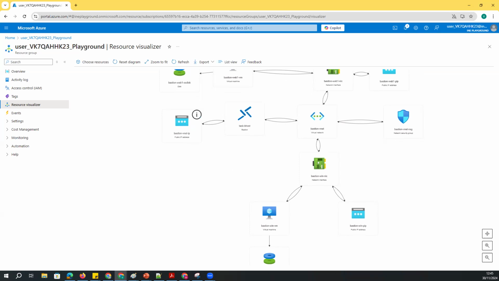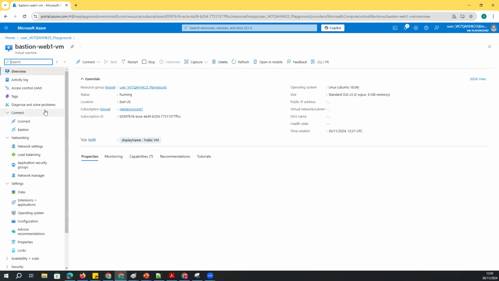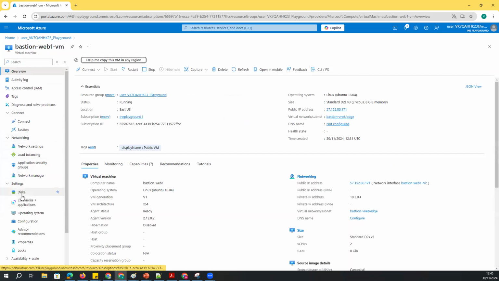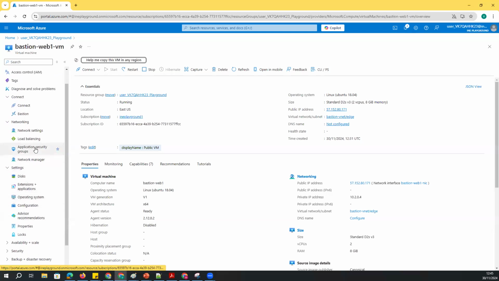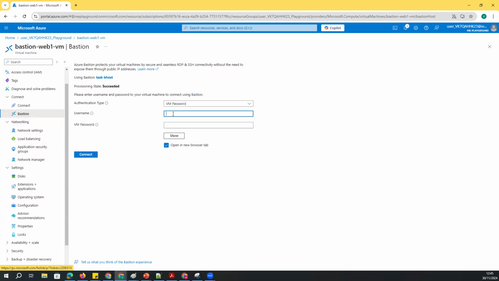So what I'm going to do here is verify the connectivity. In order to verify that, I will go to the resource group again, overview, click on my virtual machine, the Linux virtual machine, and if I click on connect, Bastion host, look here, it is asking what exactly you want to use.